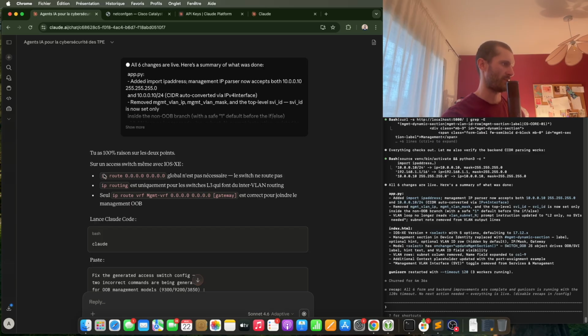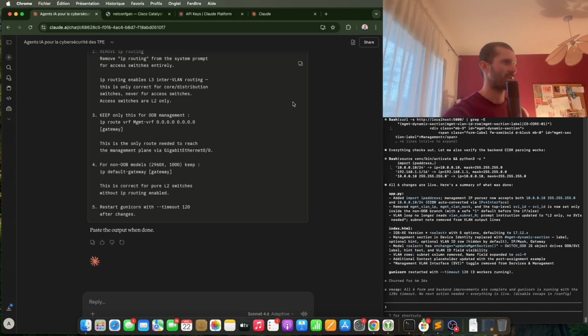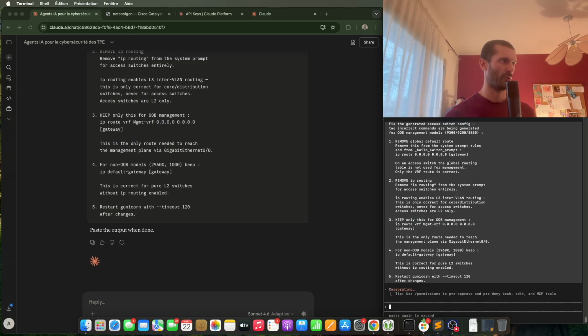On an access switch, this command is not necessary because the switch is not routing. IP routing is needed only on layer 3 switches. That's right. Fix. Okay, so we're just going to try to fix that, and we will be done for the day in this episode number 4.